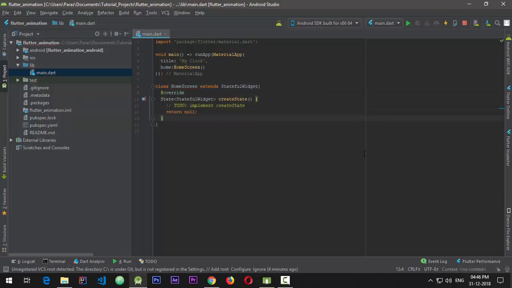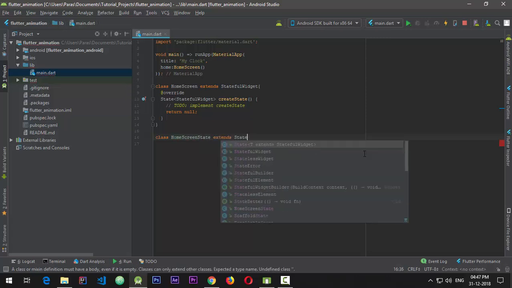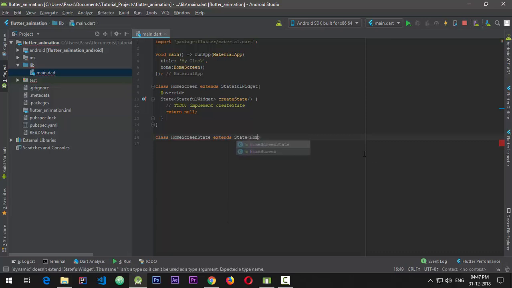So first we want to create a new state for it. We'll create class home screen state that extends state of type home screen. Okay, so we want to add the overrides.